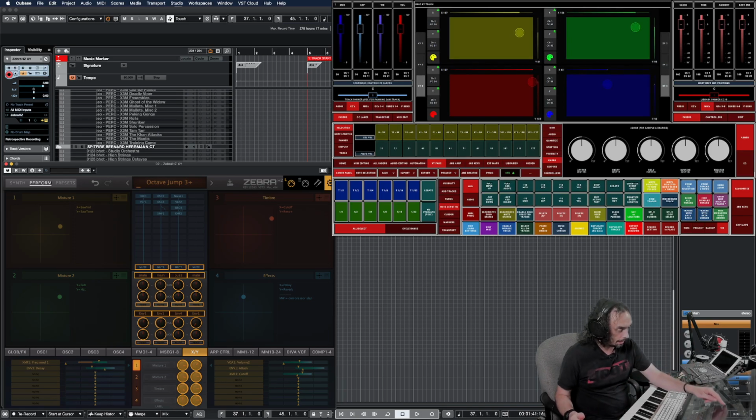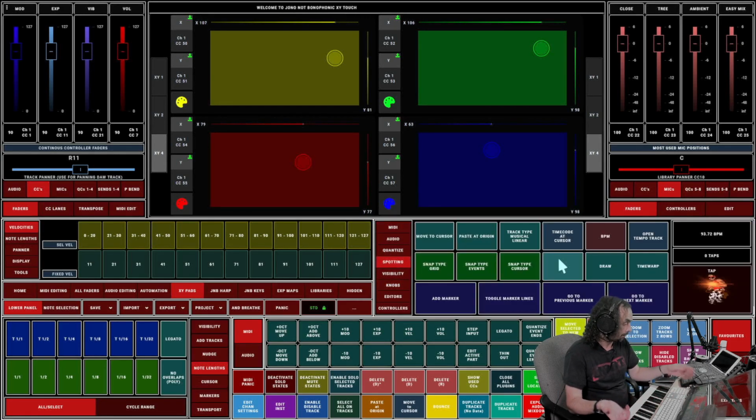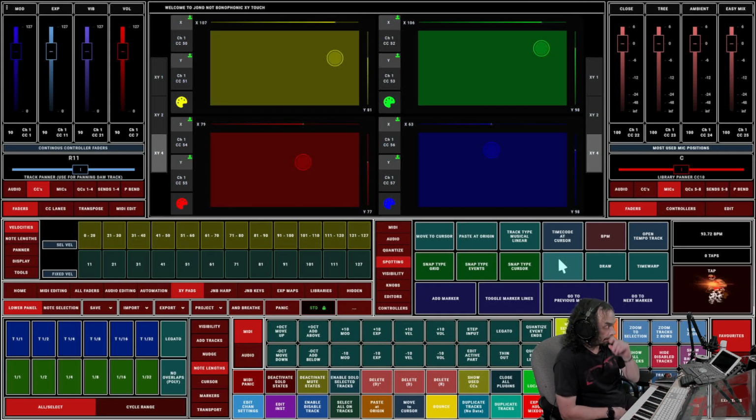It will remember the location of the balls, the values, the colors, the CC assignments, the channels. It will remember the panning positions, the fader positions, the switch positions, what panels you've loaded. It will remember everything. So you don't have to set this up every single time. But we'll make a video about AS another time.